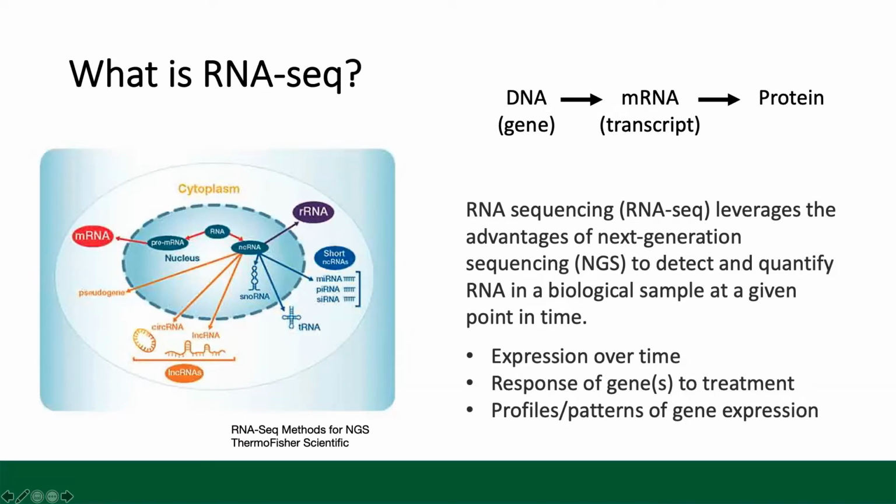If you remember your central dogma from your genetics or molecular biology classes, you have your DNA that gets transcribed into mRNA, which then gets translated into a protein. So we'll be looking at the middle section of that right now with the mRNA transcripts. Sequencing mRNA uses next-gen sequencing to count up the number of mRNA molecules or transcripts that are created from a single gene to answer a biological question, whether that's the response of the gene to treatment, how it responds over time, or just overall profiles and patterns of gene expression.